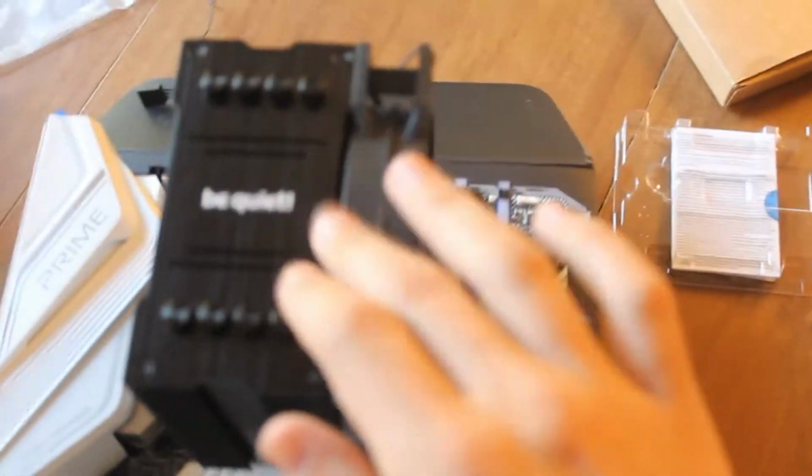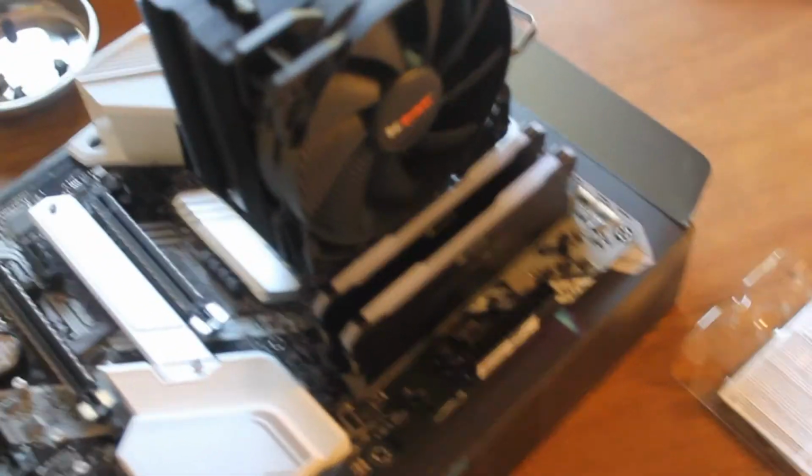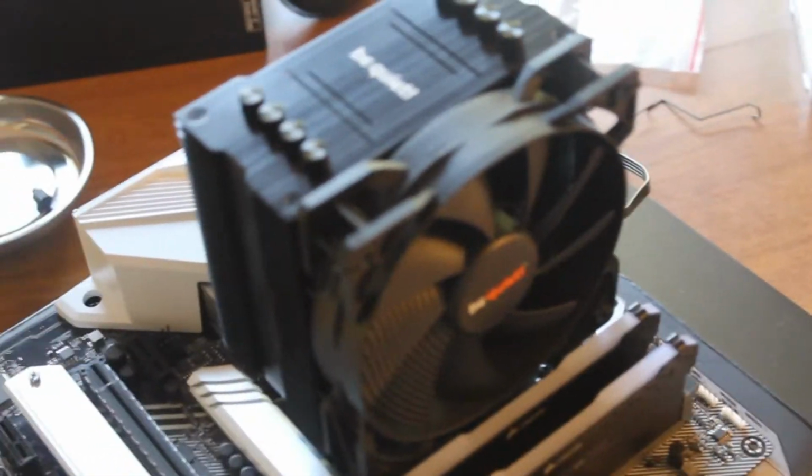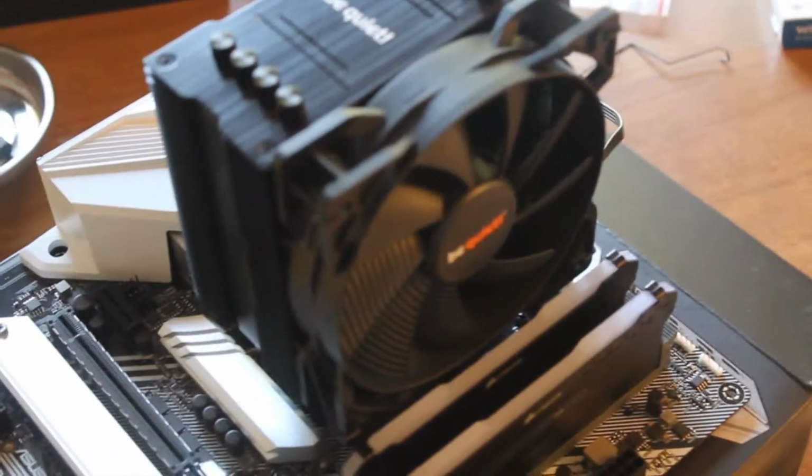I need to figure out if I want to replace this fan, because this fan took a long time to get on. It was really hard, like really hard. I don't know why I had the hardest time trying to put it on, so I don't know if I'm going to switch it out for the fans over here. These are the Up Here fans. These are the RGB ones, but I'm going to have to see how they look in the case before I put this on this thing, because I mean, oh my gosh, I don't know if you guys can see. I think I bent one of these things, but I remember watching somewhere that they said that was kind of okay. I don't know if you guys can really see that.